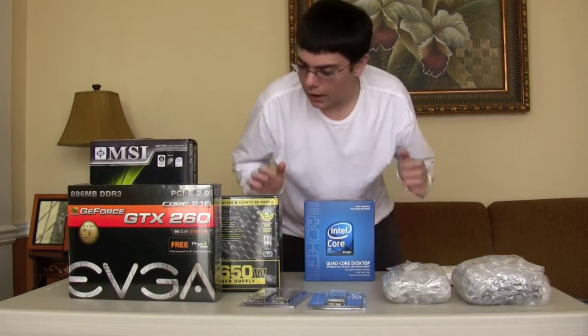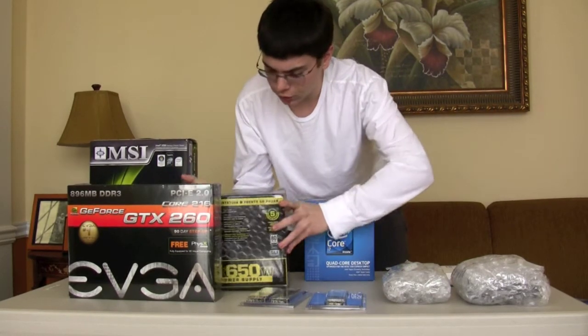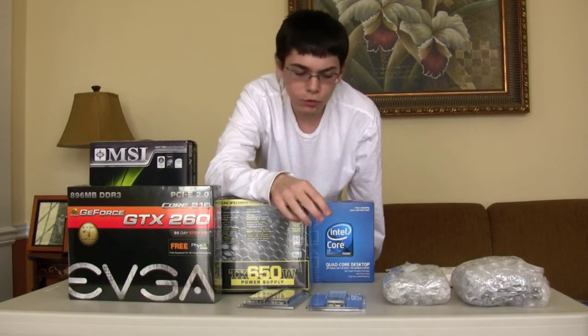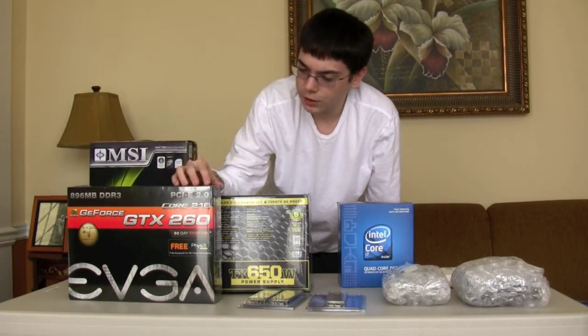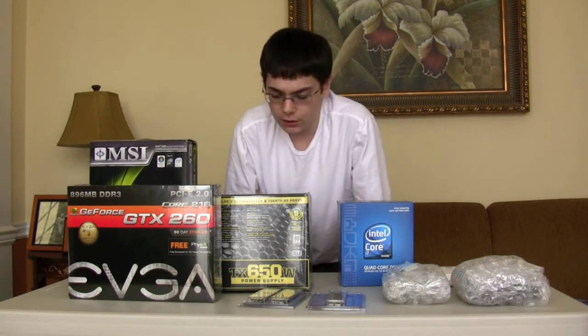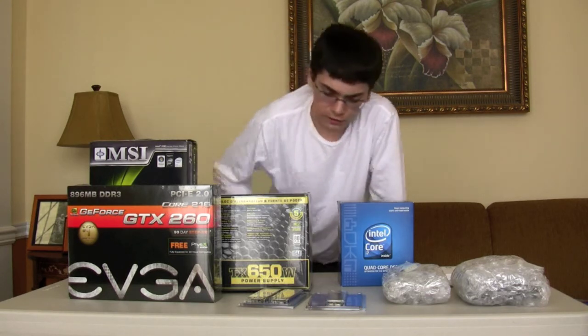This was all purchased off of Newegg, and I had to scrunch down a little bit just so we can fit everything into the frame. Now, to power all this, you want to get a quality power supply. I went with a Corsair 650W power supply. Corsair is one of the best names on the market for power supplies, and I really do not suggest cheaping out on the power supply. You can go lower on the CPU or on the graphics card depending on your needs, but if the system isn't going to get nice, even power and enough wattage, you're going to have a lot of issues — your system may not even run. So particularly if you're getting a power supply with your case, make sure you're going to have enough wattage for all the components you're running. I would definitely recommend going with Corsair for your power supply.